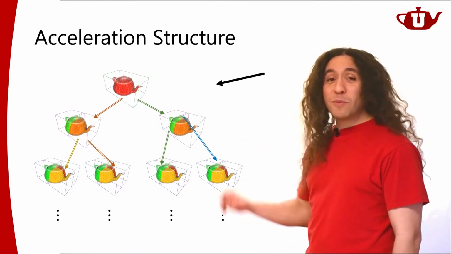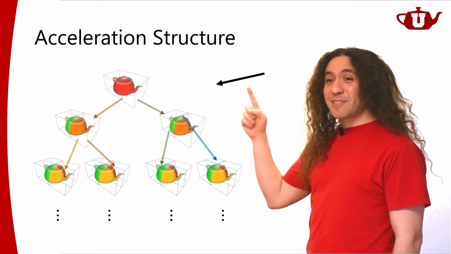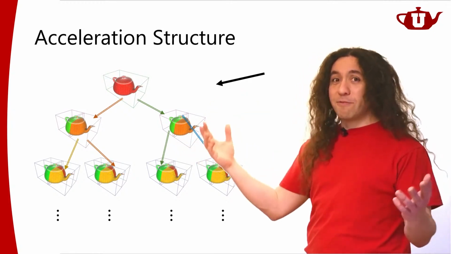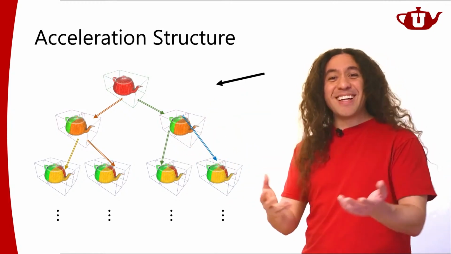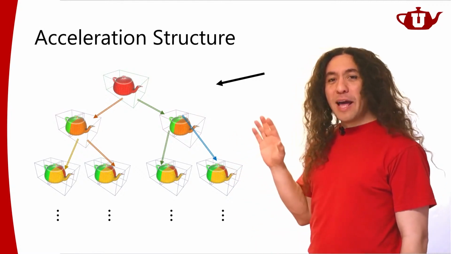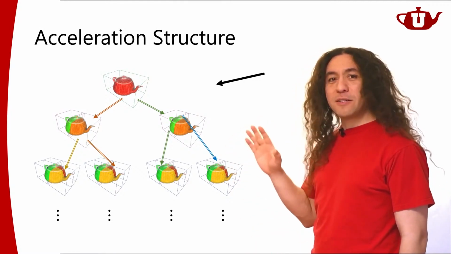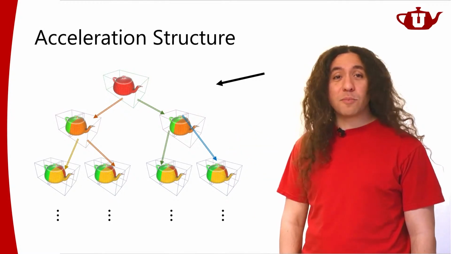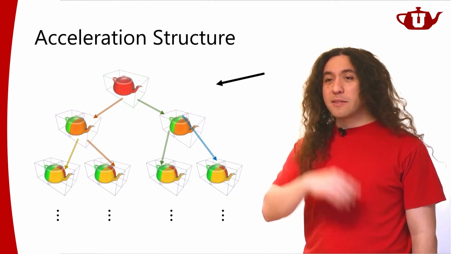Imagine the comparison between testing ray intersections with 1,000,000 triangles versus, let's say, 5. There's a huge difference in terms of performance. This is really what helps ray tracing run as fast as it does today. Very, very important.